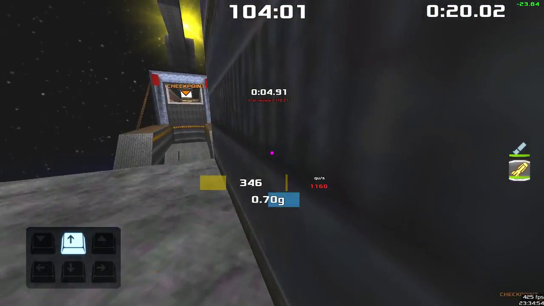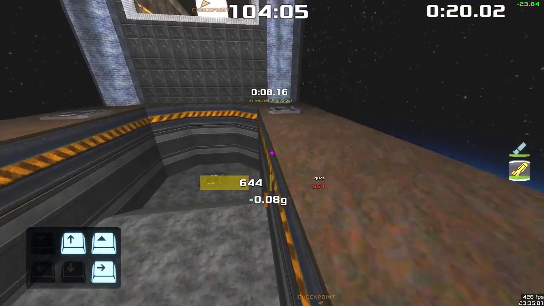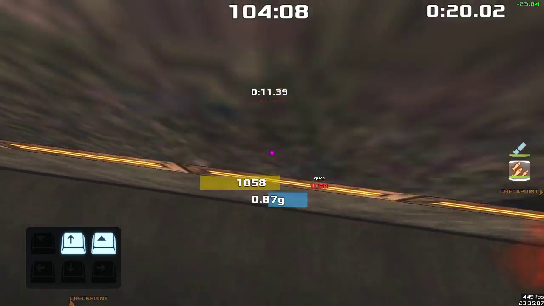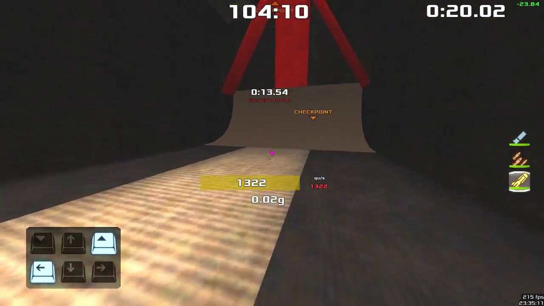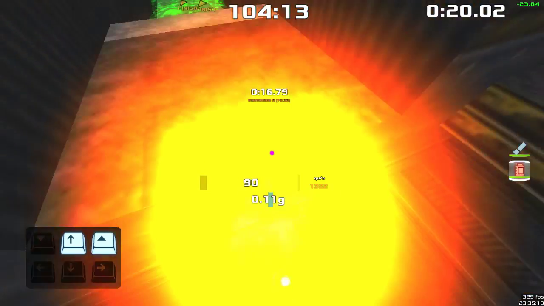Falls through. Okay, rocketing the wall. He does a little bit of the rocket catching there. He shoots the rocket in advance to go up here. Hugs that wall. Oh, okay. So it's a drop down, so he doesn't have to keep himself up there. Very fast climb because of, again, rocket stacking.